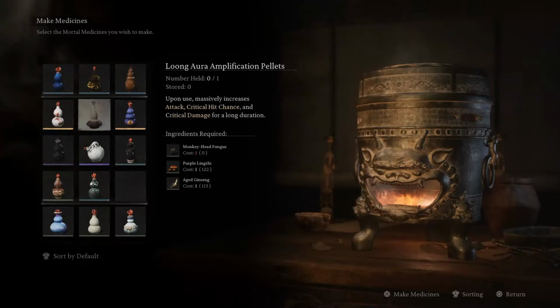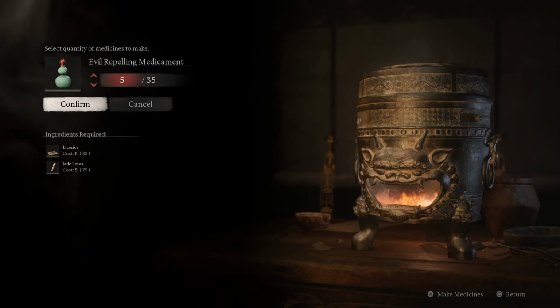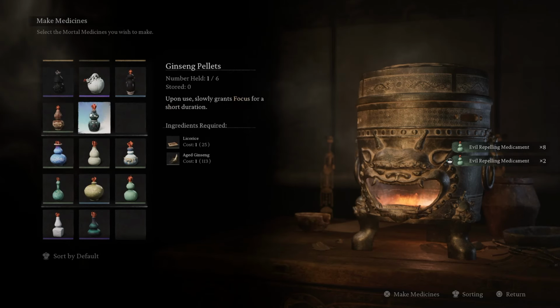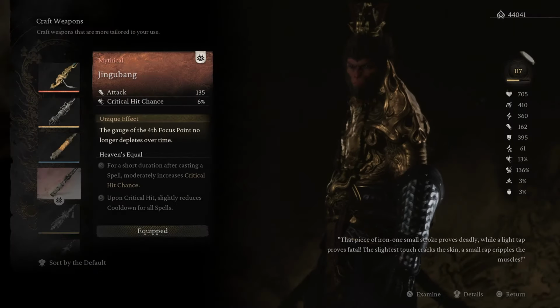You also need to use your medicines for damage reduction and even damage boost, because the longer the fight goes on, the chances of losing go up. It's difficult, but the challenge is worth it. Searching the world for items and materials is also important, as you will need to upgrade your gear.